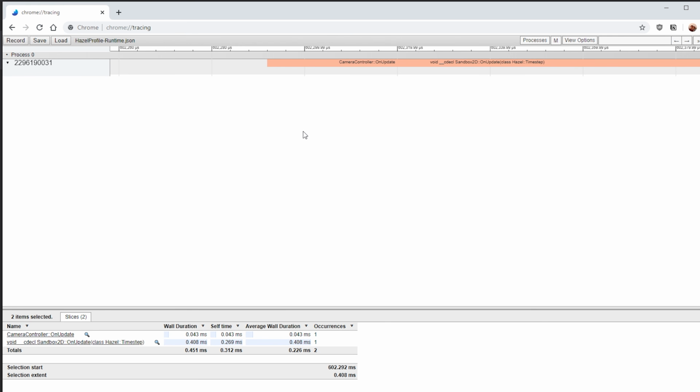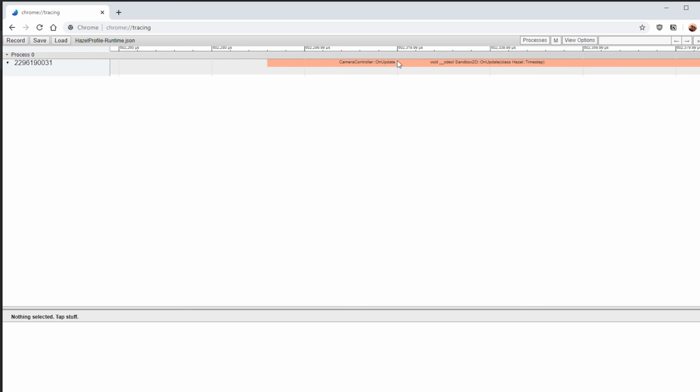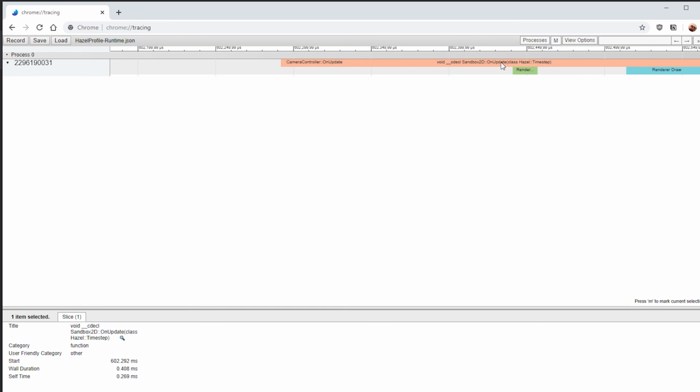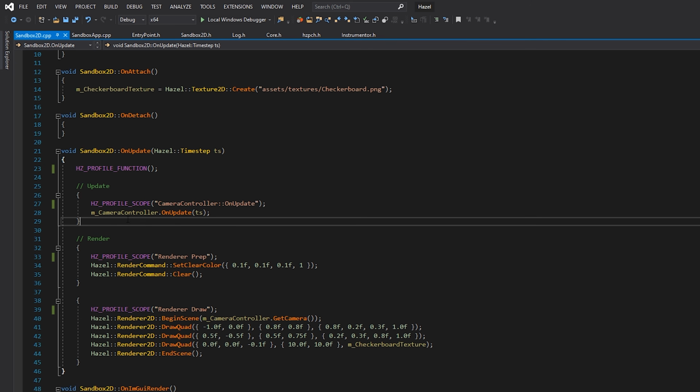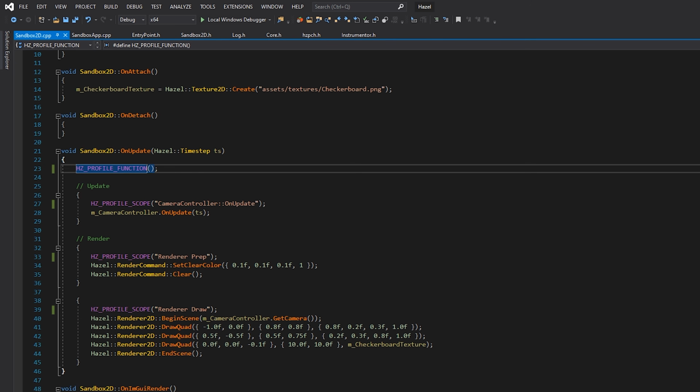The reason that's happened is because the timer essentially isn't precise enough to know the difference. We've asked the timer for the current time twice in succession very quickly, and it hasn't been able to update the time, so we get identical start times, which is not correct, because clearly in real life, Sandbox on update happens slightly before camera controller on update. So that's happened here, right?